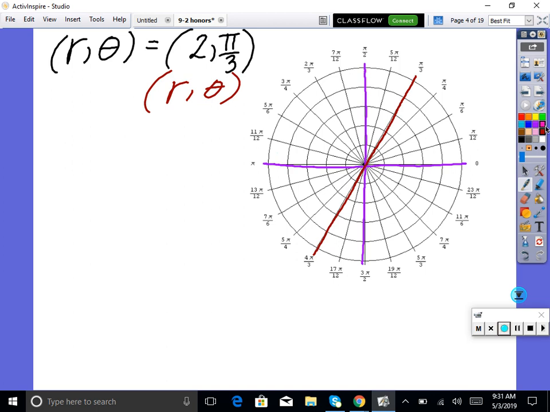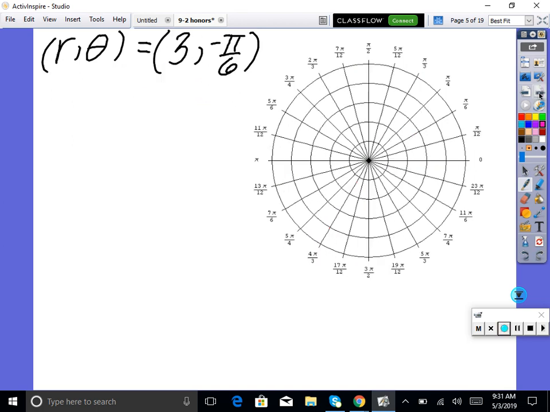Okay, so now I'll do a pink point. Now this says go out a radius of 2. Now look, do you guys see how there's a circle of radius 1, radius 2, radius 3, radius 4? We have circles drawn. So we're going to start at the origin and go out 1, 2 radiuses. And boom, there's an XY point. Does that make sense? Okay, so in the future you're going to see, couldn't I represent that just as an XY point? Yes, it's just a different way of writing the same thing. We'll learn how to do that later.